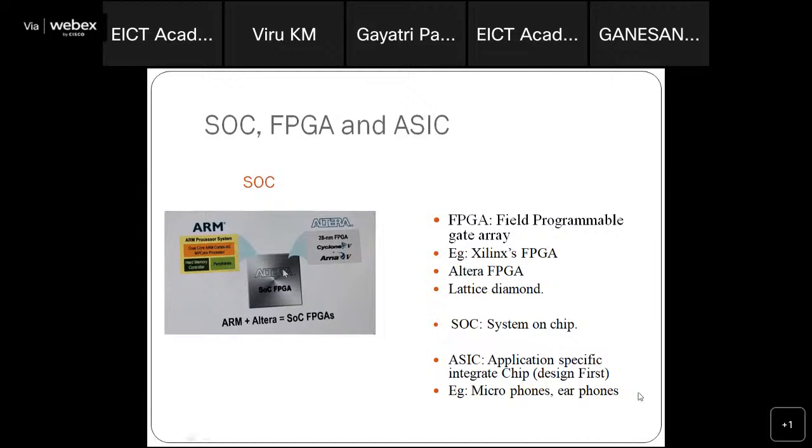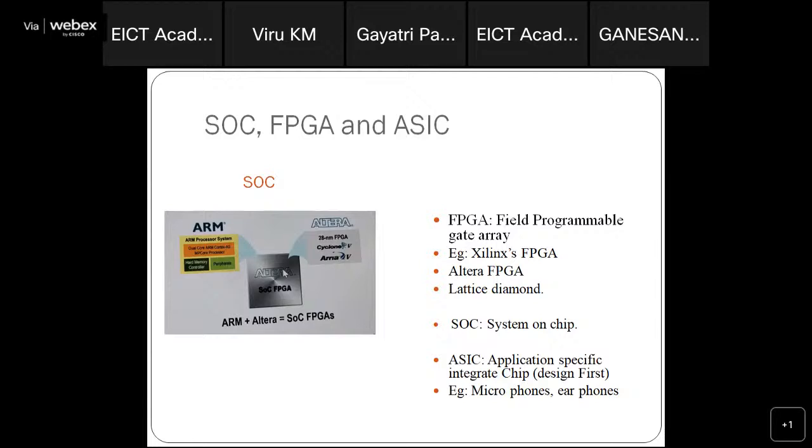Examples are your microphones and earphones, right? They can be used only for one specific application. So an ASIC is something you can use only for one application. Your microphone, can you use it for any other application? No, right? It is used only for hearing your music to enjoy, isn't it? Earphones also, right? They have very specific applications.